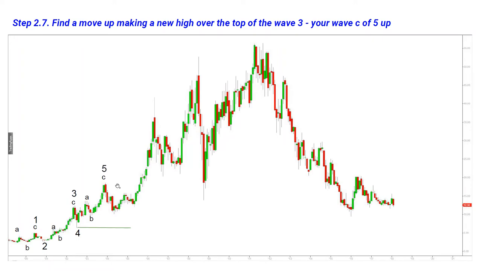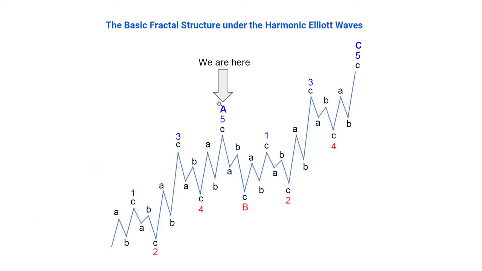In this particular case, the shorts got stopped out and the price finally topped. This is our C, and this is our wave five. Congratulations — we have just identified a basic five-wave pattern. Five waves up comprise a larger wave A. We have just made a significant motive wave — wave A — which moves the price in the direction of the main trend. At that point, you start looking for a deep correction, because we are completing a wave of a larger degree: a small-degree A, B, C; a larger-degree wave one; and an even larger-degree wave A. Once a larger degree completes, it sets a high or low that should not be penetrated by waves of a smaller degree.